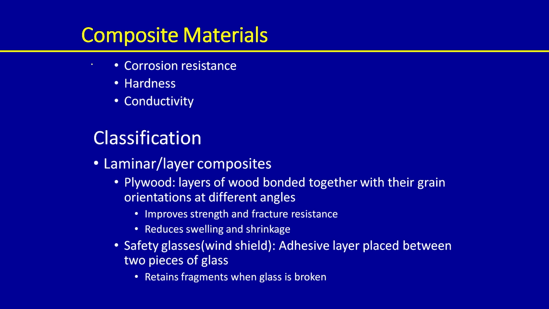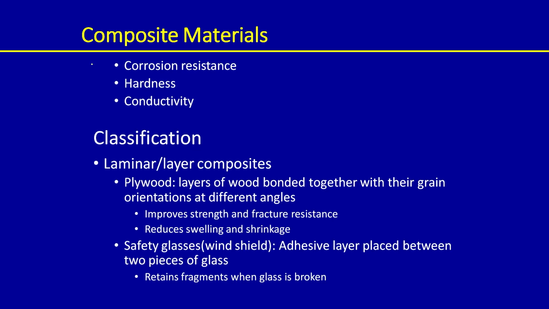And then you can also have composites like safety glasses. All of you know probably safety glasses, which are nothing but windshields in the car. So, you can actually place adhesive between two pieces of glass, or between two pieces of glass you can join using adhesive, and because of that, if you throw a stone or something on the windshield glasses, they will not break, rather they will crack, and when they crack, the cracks will get blunted by these adhesive layers. That is why windshields cannot be easily broken into pieces.